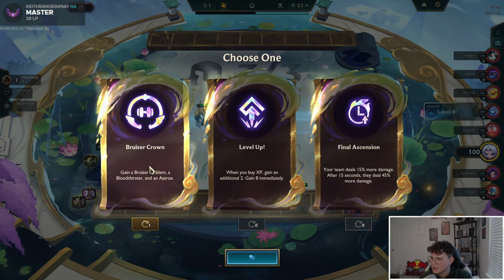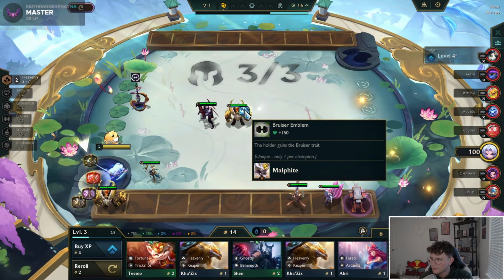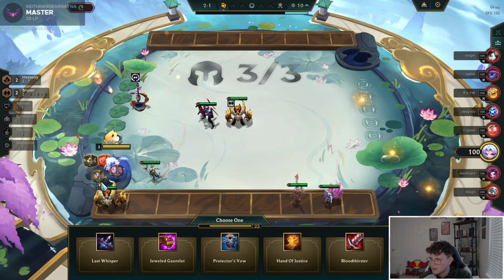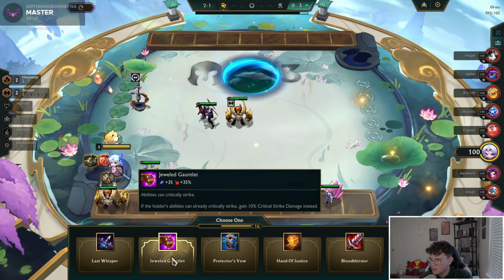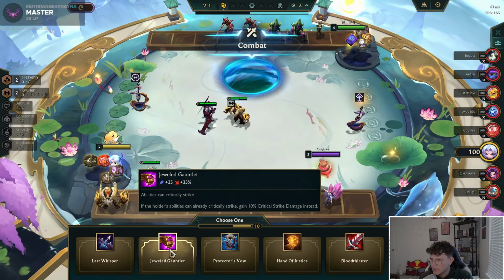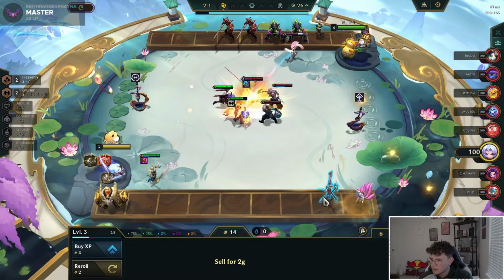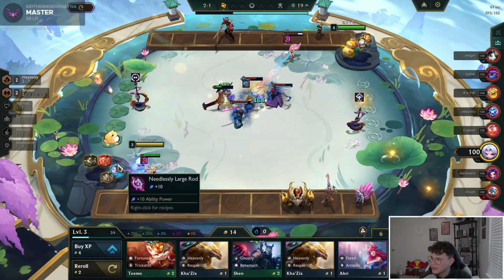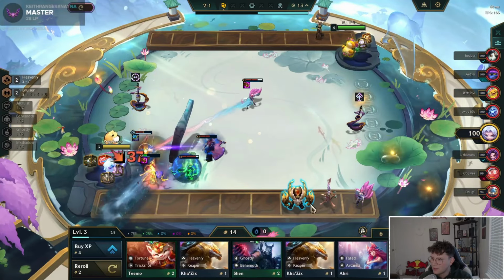Comes with a Bloodthirster and an Aatrox. Ooh, and a Jewel Gauntlet. So, I think we take this Jewel Gauntlet. Take this one. And we use this for something else. Yeah! Do it! I know, I'm stoked. I've wanted to play Bruiser Crown Sylas forever, but I never get the Bruiser Crown when I have Sylas items.